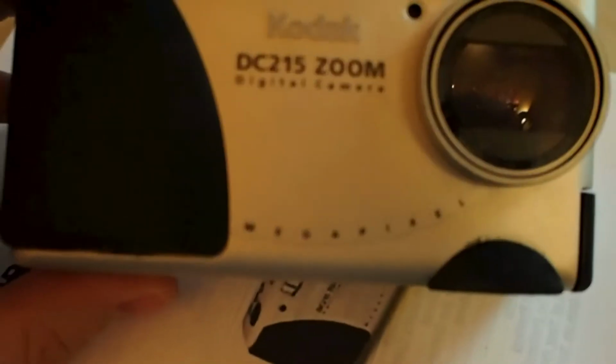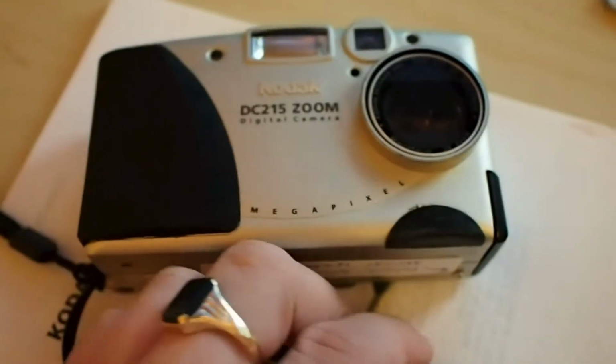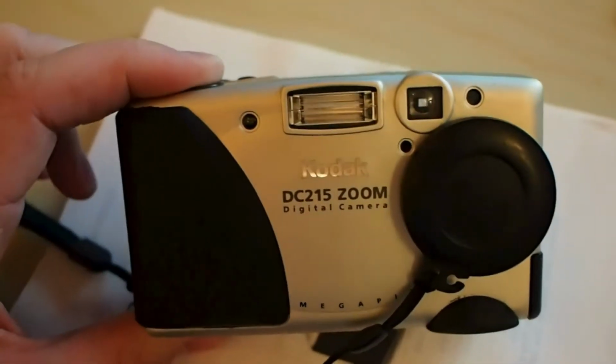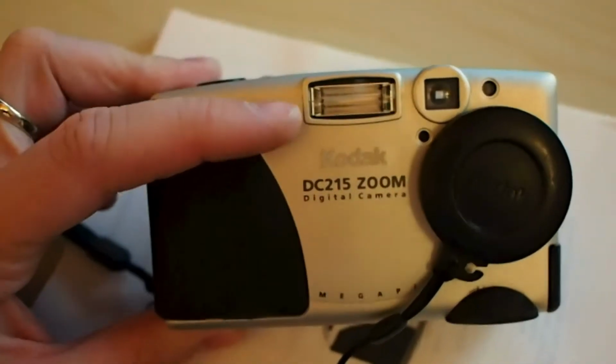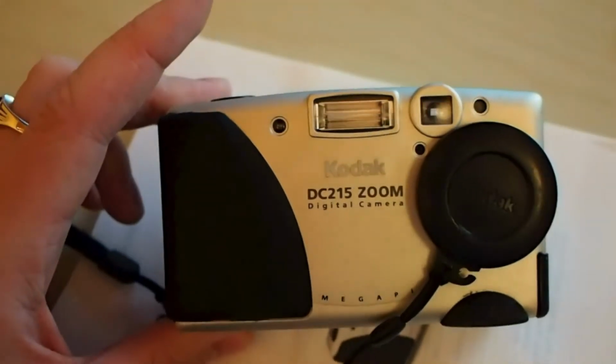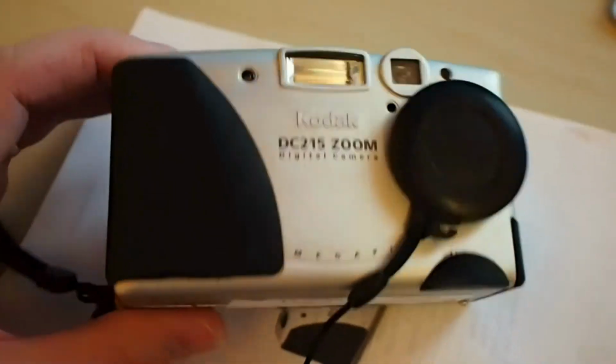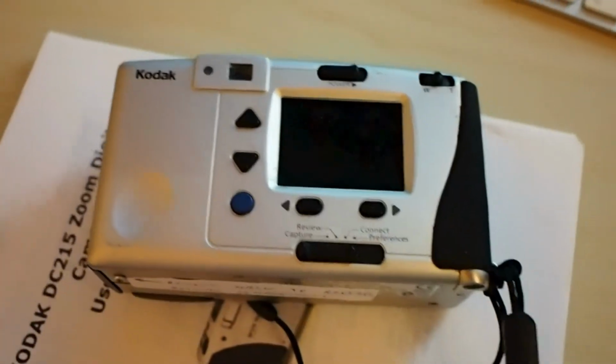Megapixel. So I don't think this would be by any means the first, but it was one of, I guess, the first cameras to exceed a megapixel in resolution, which kind of made it useful as a digital camera rather than just a toy.